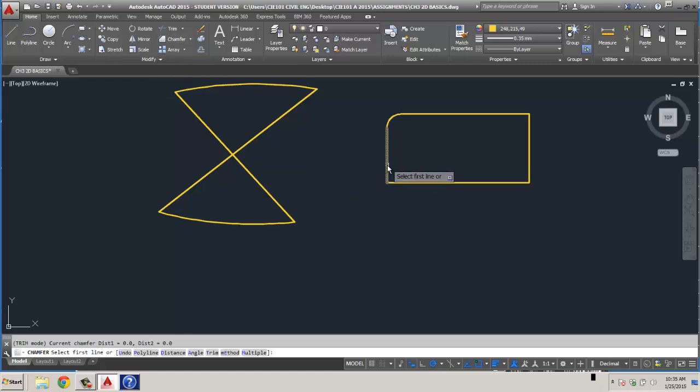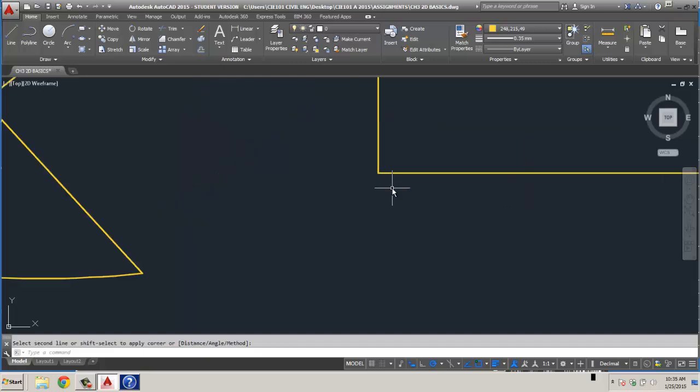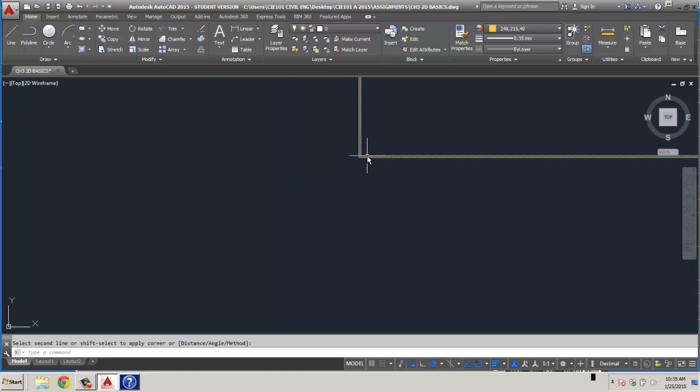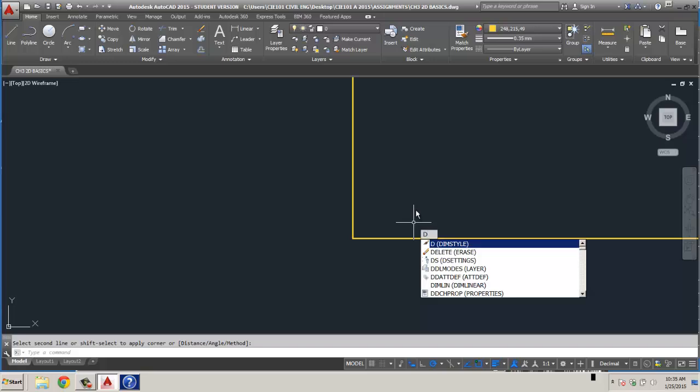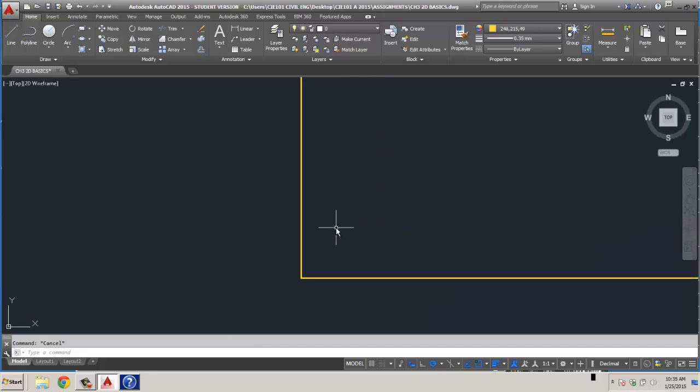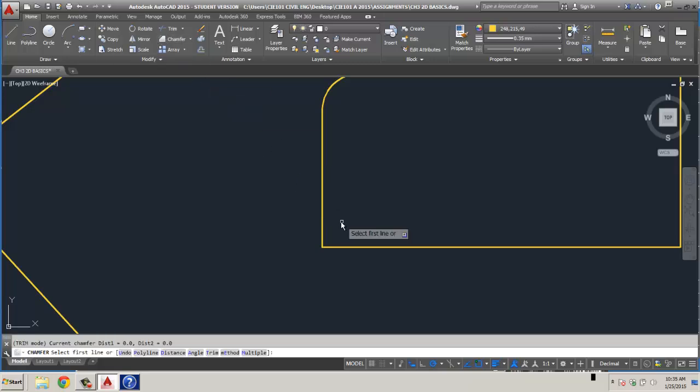Select first line, doing something wrong. I don't use this chamfer tool very often. So distance 0, 0. Oh, trim mode.